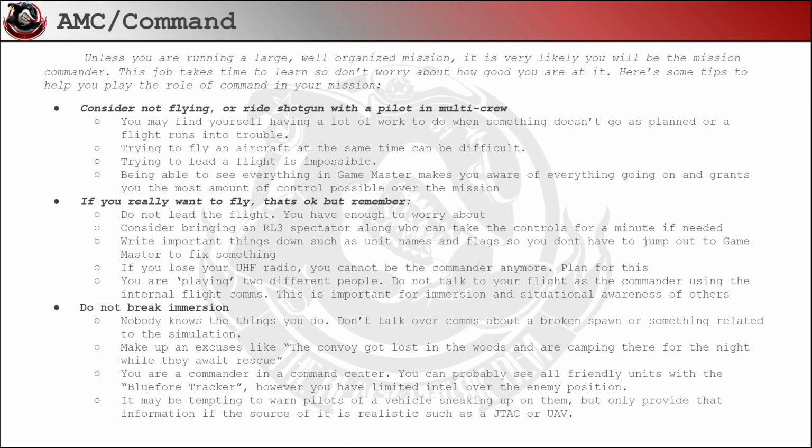Remember that you are playing 2 different people. So if somebody says command from Dragonflight, they're not talking to you who's flying the helicopter. They're talking to command who's back at base, sitting in the command center, watching over this whole operation take place. And the same goes for internal flight. If you're Chalk 3 of Outlaw Flight, and Chalk 1 says in internal comms, hey, what am I supposed to do next? Be like, sorry, I'm not command. You're going to have to contact command on uniform. So just keep that in mind, that you are playing as 2 different people, and you should use the radios respectively.